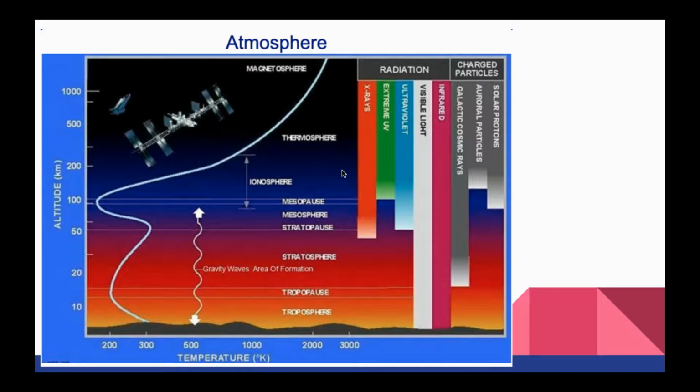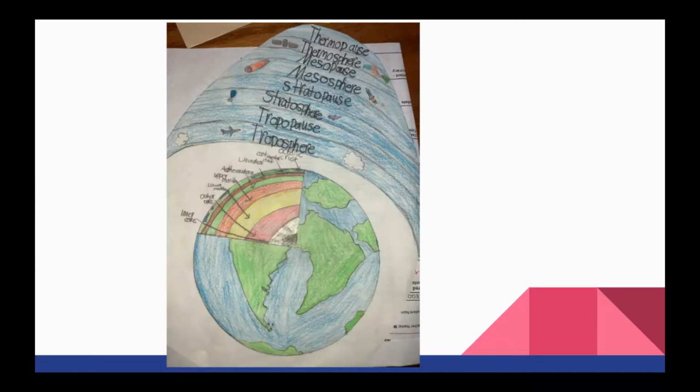Here's a super detailed version that shows some other things like charged particles and radiation. Or if you remember basic science from early on, radiation is basically like heat or light rays that radiate out in rays from some other source, such as the sun. Visible light radiates from the sun. Well, all of those things do. So that's more detailed if you want to spend some time looking at that.